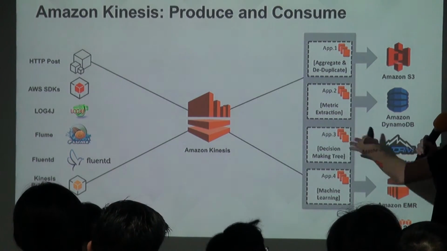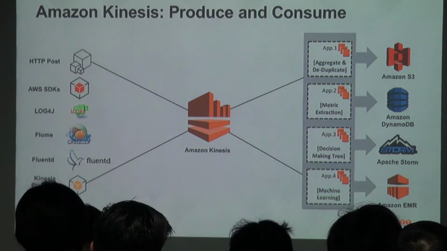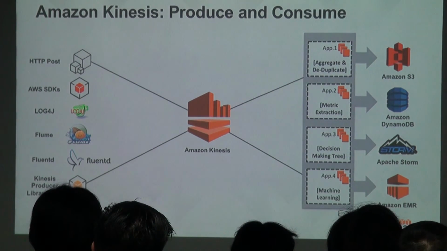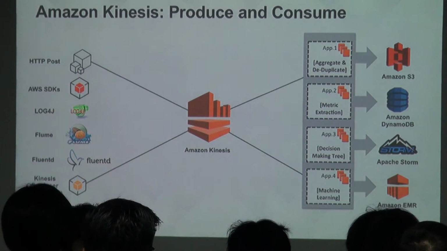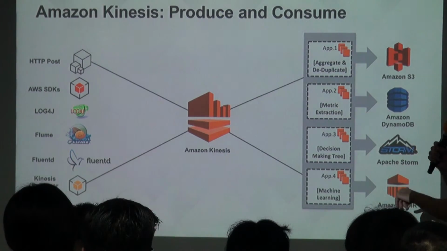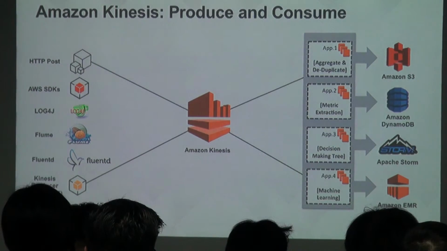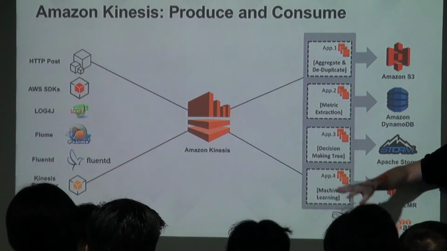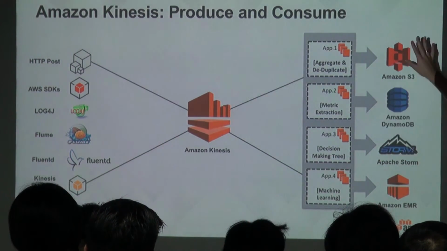After you put it in the stream, this is where the real-time data processing stream is interesting, because you could argue, I could just create a queue. If I have a queuing system, then I can do all that. Not really, because what you can't do in a queue is to have multiple applications working on the same queue without duplicating that data. A real-time data processing stream can do that for you. So you can say, I plug, for example, 4 different applications behind it. One application does nothing else but to store it somewhere else for later use. Maybe do some simple aggregation, push it in a storage place, like an S3 bucket.